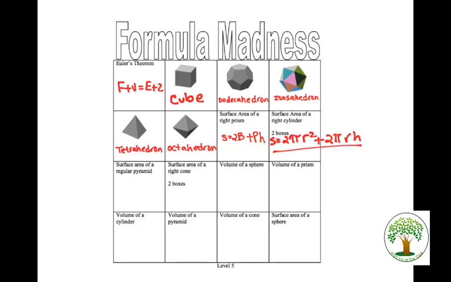But if you want a shorter version, we have a 2 pi and an r in both of them. So I could use some algebra and take out the 2 pi r in both of them and have some stuff left over. In this one, I would have an r left over. And in this one, I would have an h left over. So I have an r plus h.